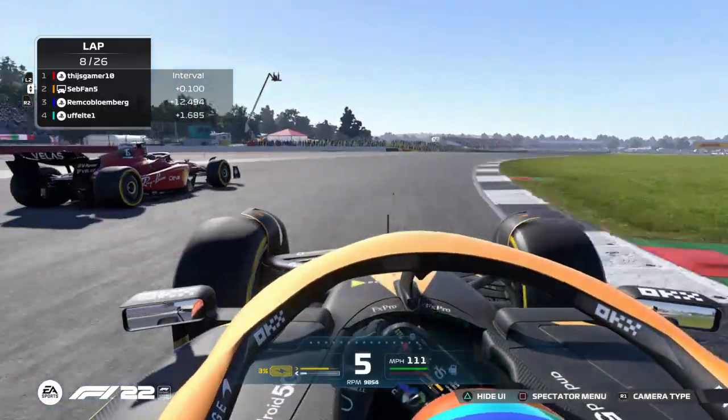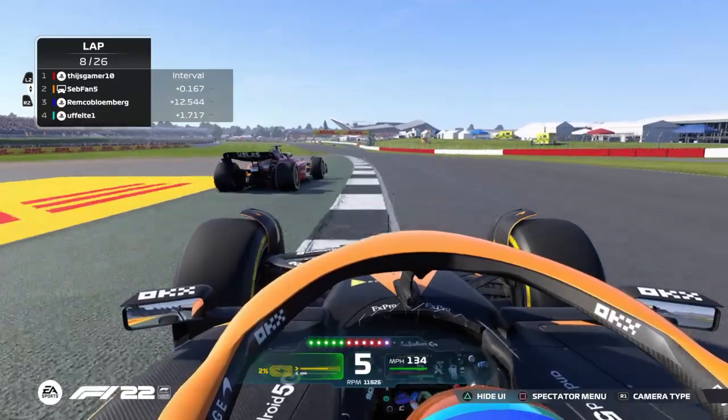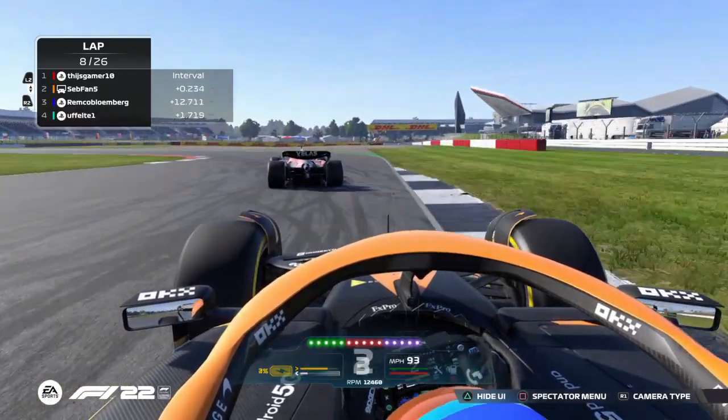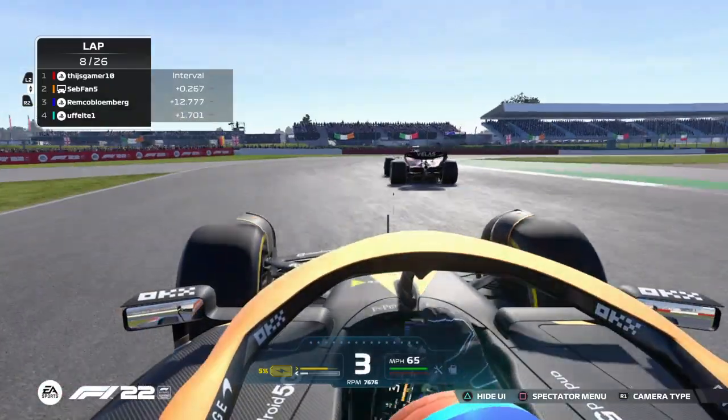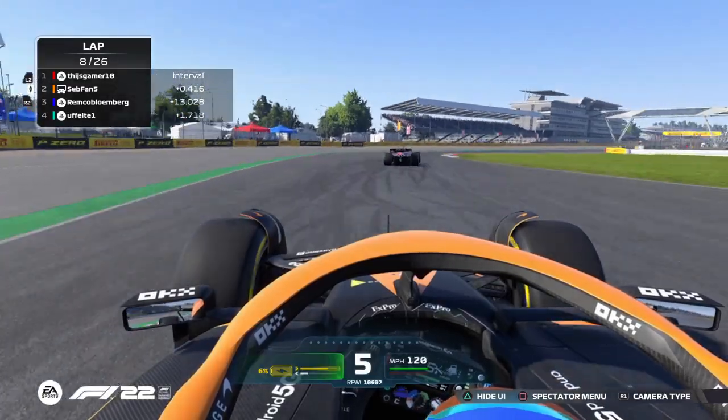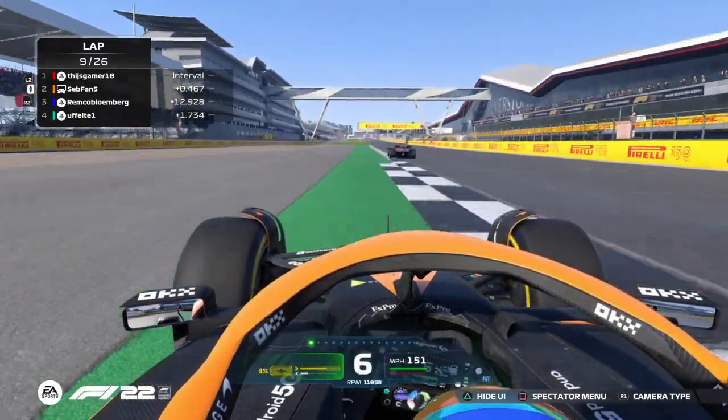He uses all the grass even, but this time Tice, keeping a tighter line, will have a better exit. And I think that means he will manage to keep him behind him for one more lap. But even if he does, as I said before, Tice has the ERS advantage, and this will be very pivotal in this race for him to win this Grand Prix, and I believe he will at this rate.